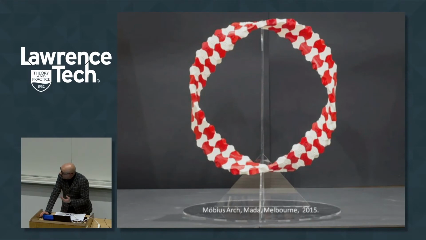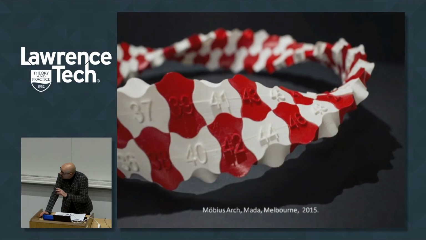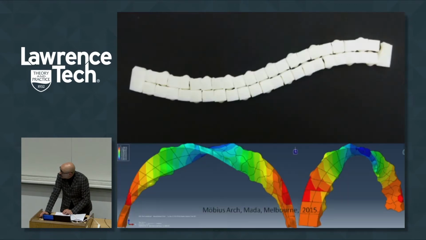Here you can see other different kinds of experimentation, also the Möbius shape, using this kind of conformation we made at Melbourne University, just an arch that proves exactly that also if we twist this kind of arch, thanks to this kind of connection, the ashlar and the arch will work very, very well.